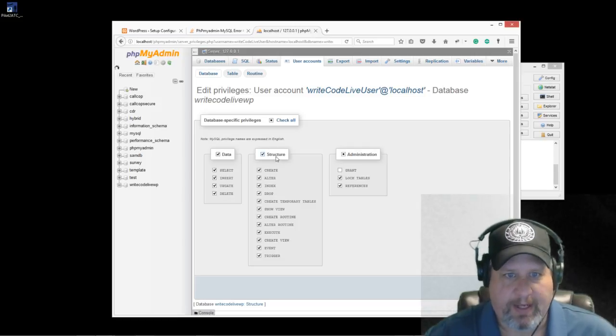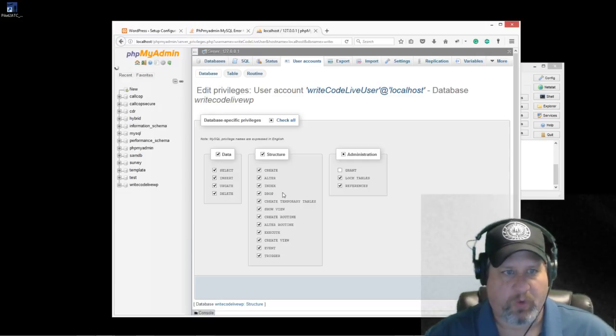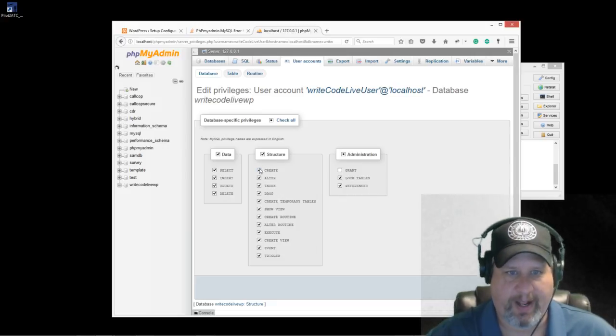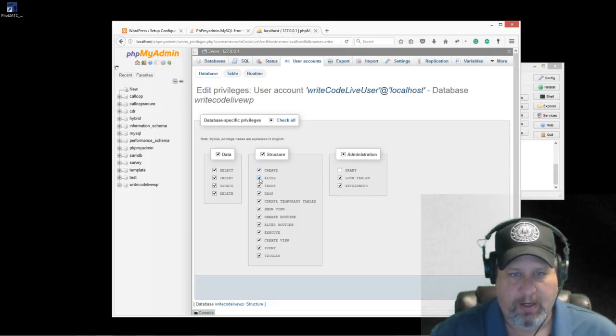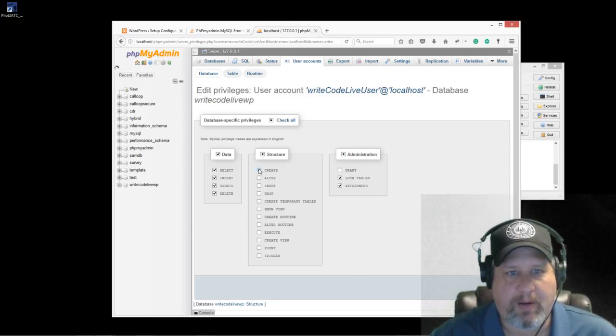Now, the next thing is the structure side. We haven't created our database yet. We're just setting up our user. We're going to have to install WordPress, which means we're going to have to create something. So I also know that we're going to have to keep create checked. We don't need any of these, so we can uncheck all these, but make sure you check create. When we're done, we're going to come back and delete this.